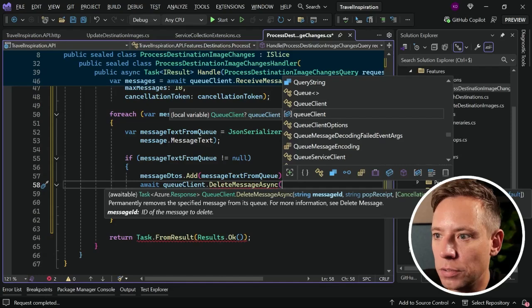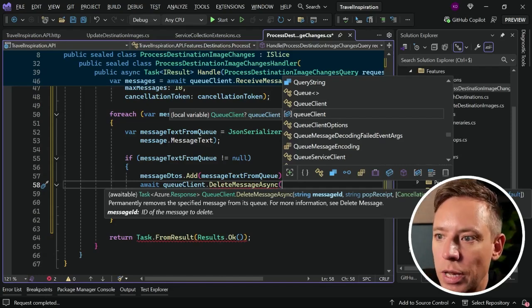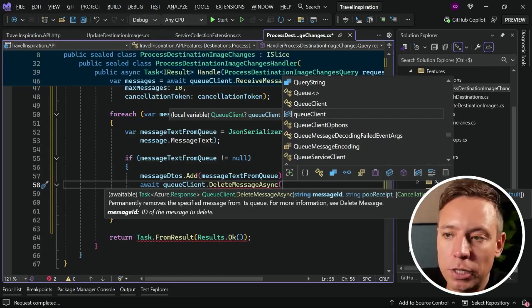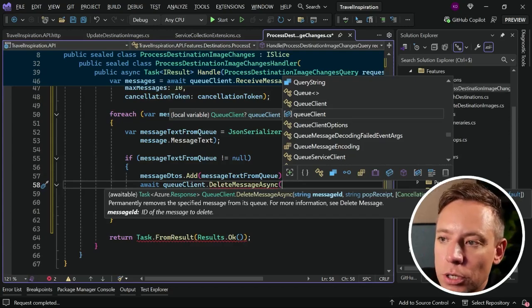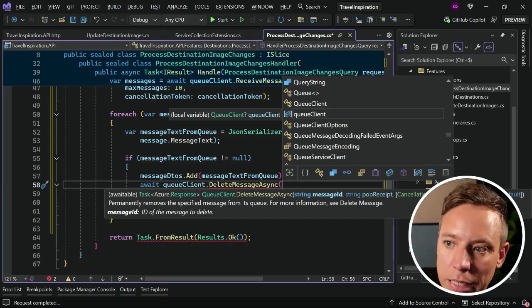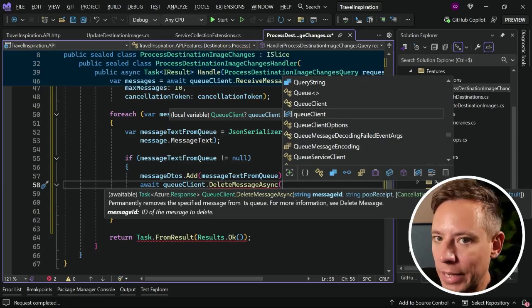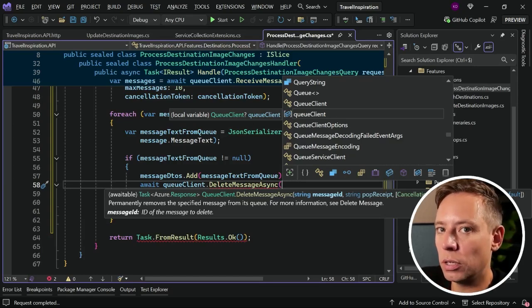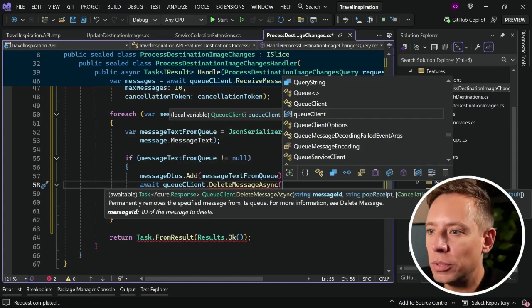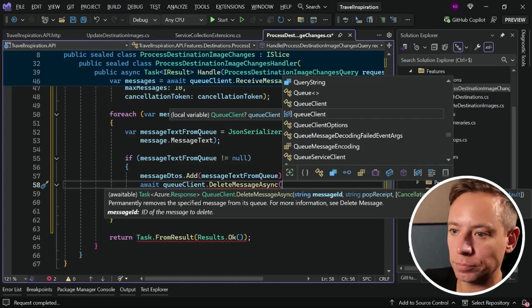The POP receipt is a unique identifier that is generated when the message is received and that is used to thus track the visibility of the message. So once the consumer, in this case us, correctly processes the message, it can delete the message from the queue. And to delete that, we need to provide the POP receipt along with the message ID. And that is what ensures that only the consumer who received the message can also delete it, which prevents other consumers from processing it again.